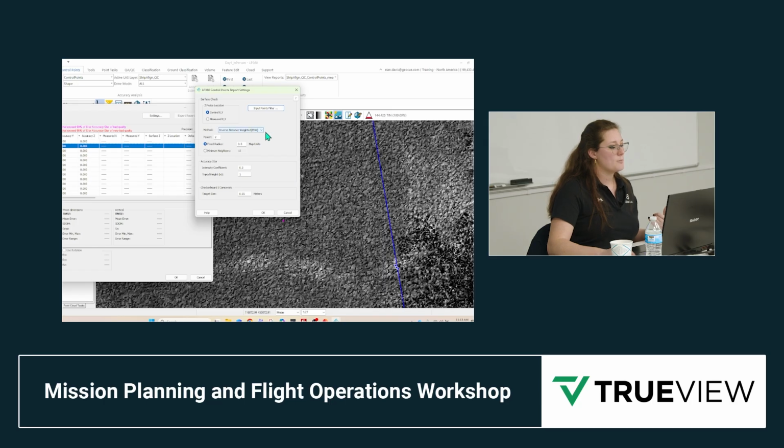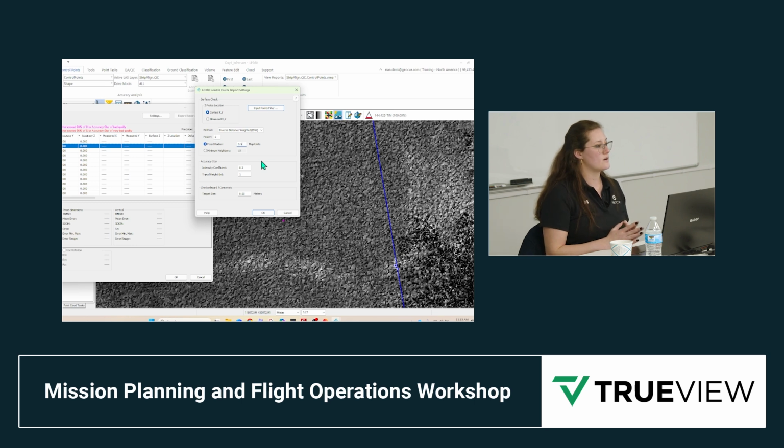The next thing is going to be our method. So sometimes this will default to the 10. You'll notice it actually removes this setting for me, but I want to use the IDW. This gives me more control over my interpolation method. So I can actually specify my fixed radius. The fixed radius is going to be roughly the size of your target. So our targets here are, I want to say, about 1.5 feet across. So that's going to be 0.5 meters. Okay, so that's what we have it entered in here. You could also choose the minimum number of neighbors used in that interpolation method. But typically you're going to want to stick to that fixed radius.